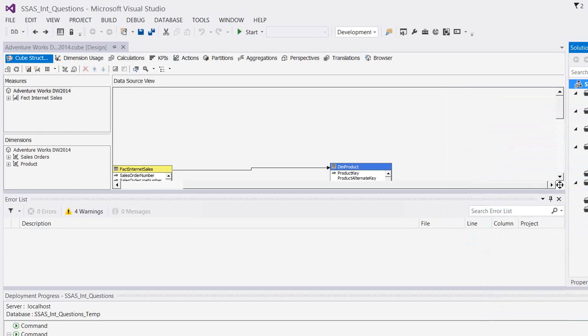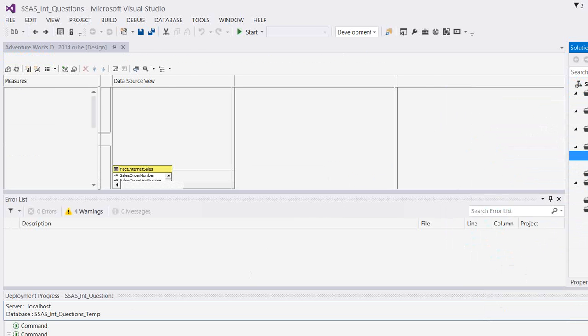If there are any, it will throw an error message saying that there is an error on a particular object. Please correct it before going ahead with deployment and process. So build is the first step of the processing, to be honest. In short, it will check for syntax errors.